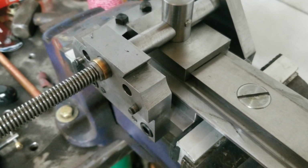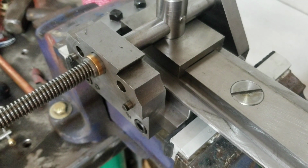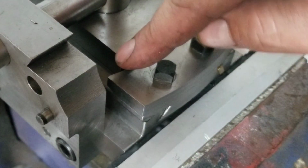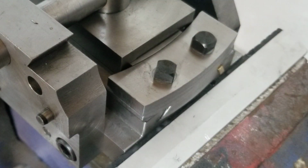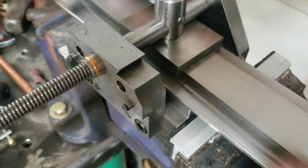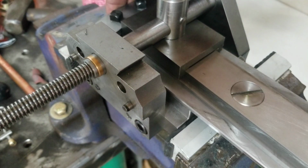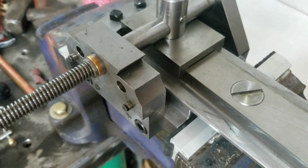All right, so did you ever hear the phrase, it's better to be lucky than good? Because the way this worked out, it runs at the stop here exactly when it ends here. That was unintentional and just total dumb luck, but I will take it. Everything is working pretty slick right now. We got a nice travel. Well, it's a little sticky, but some gib adjustment will be necessary at some point.